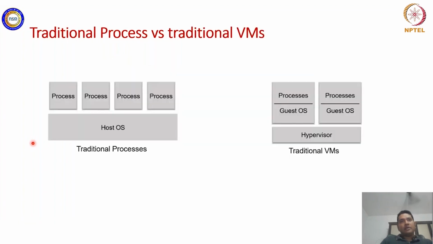Okay, so now we have seen the two extremes of virtualization. Basically, you have traditional processes. Let's say you have hardware, a host OS, and several processes running on top of that. These processes are sharing the underlying resources, and complete multiplexing is happening inside the OS to share the resources between these processes. They may be taking one or several threads, and all of this is controlled by the OS, which has access to the privileged instructions for the underlying hardware.